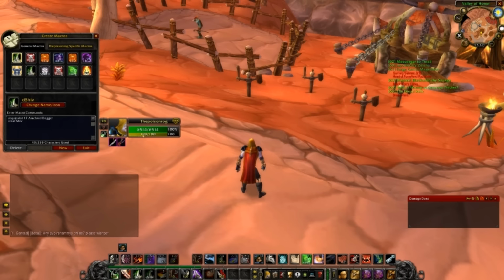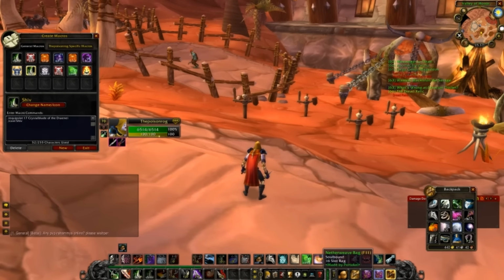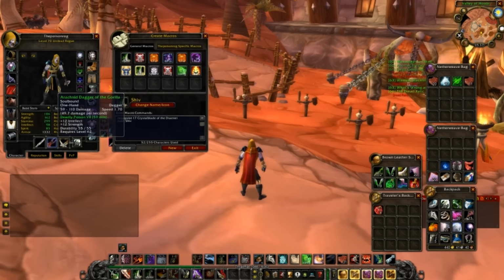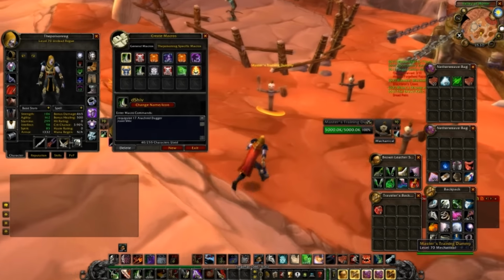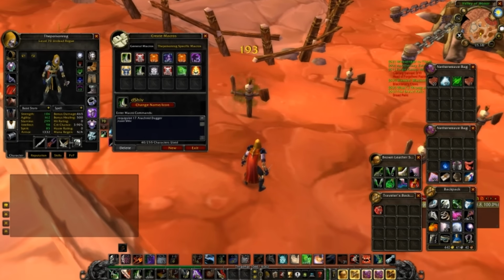And there's a few macros you can use, and I'm going to open my macro screen. So the first one is basically just equipping the dagger and using Shiv, and then another one equipping the other dagger and also using Shiv. So I have this dagger which has deadly poison, so I'm going to make a macro: equip slot 17, that is the offhand, and then the name of the dagger. This is Arachnid Dagger, so Arachnid Dagger, and then slash cast Shiv. So what that does, bam, it equips the dagger and it casts Shiv.